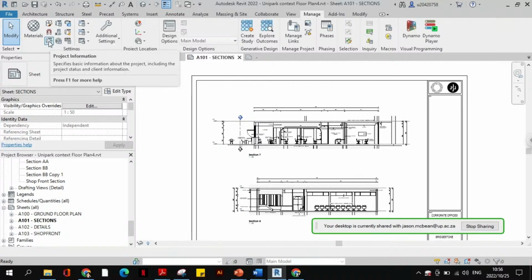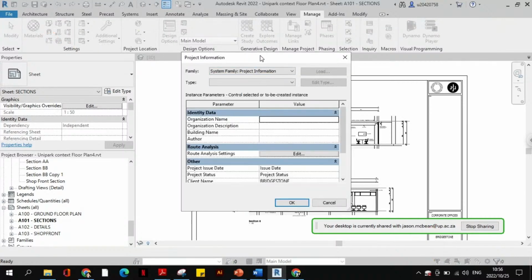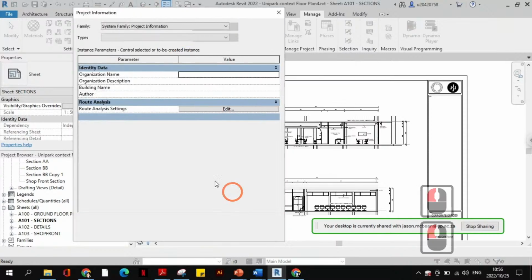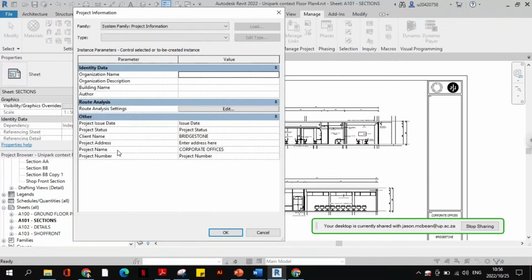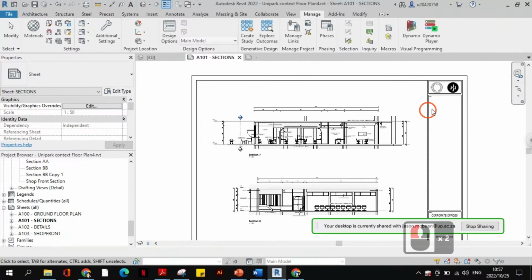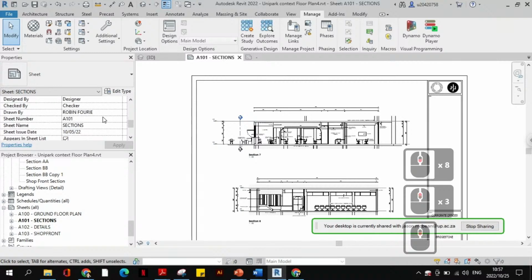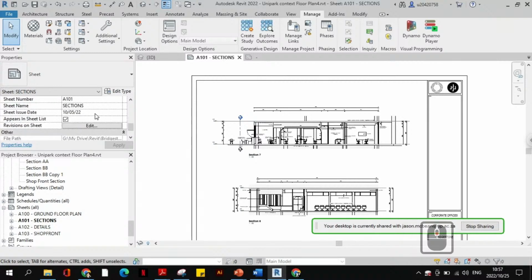which is project information. Now there's a whole lot of stuff that's going to get carried through to your sheet as well. So this project number, project name, this stuff is in that view, in the sheet view. So you might want to keep the client name. You want to maybe keep the stuff in a nice, organized fashion. If you're going to use what they've done there, you can use an image and then remove this Bridgestone client name, etc. But you see this information here, and now in this view as well, if I scroll down over here, there's a whole lot of stuff in here that you'll see that also check by, drawn by, sheet number, all of that stuff.